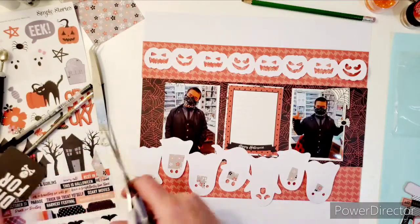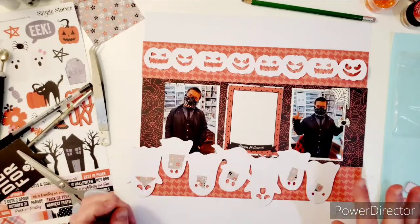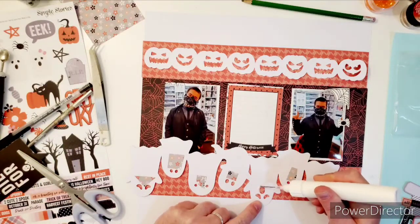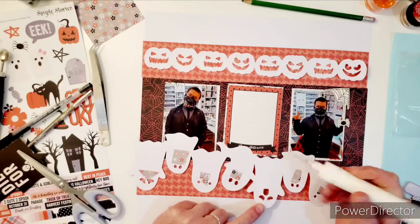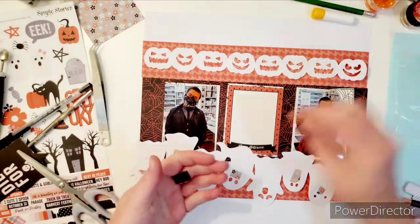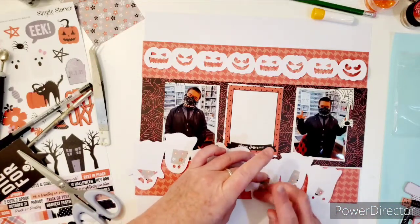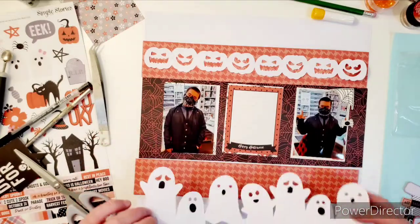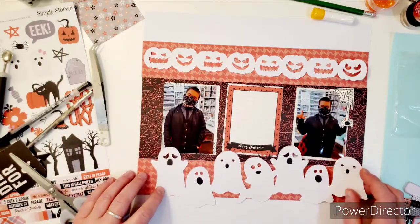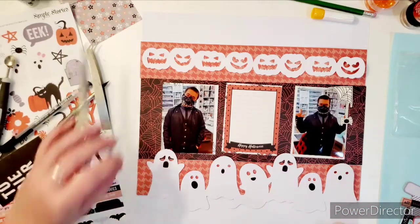I hope everybody's good. This cut file is so easy to use — you can do it on pattern paper or double it or do an offset. That would be cute. But I put it on white obviously because ghosts are supposed to be people with little sheets on. So I'm just going to back this little guy's mouth, get the extra glue out of there, and then we're going to do something really cool with their eyes afterwards. So I was thinking about putting it down here like this — not exact placement just yet, but so far it's really cute, isn't it? I think so.